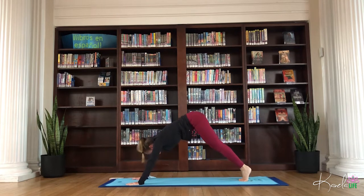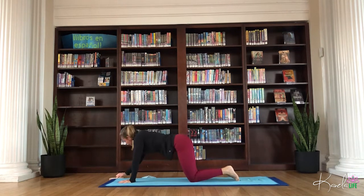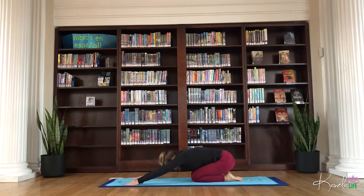And then let's float our knees down to the ground, coming right into your child's pose. Let those hips drop to the heels. Let the chest drop to the thighs. Take the arms out in front, nice and long, extended child's pose.